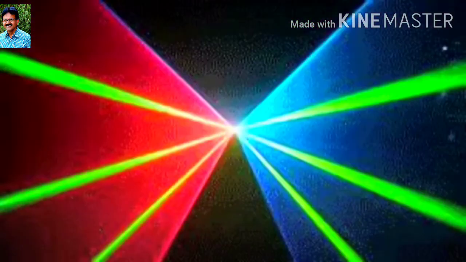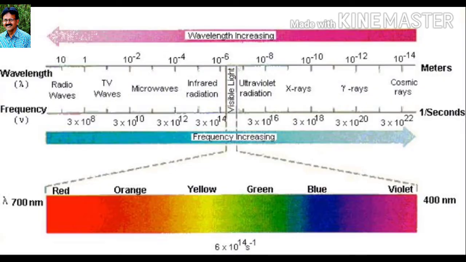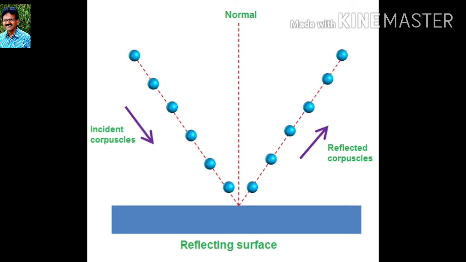The human eye is nature's gift to us. The human eye or retina has the sensitivity to detect electromagnetic radiation of wavelength range about 400 nanometers to 700 nanometers of the electromagnetic spectrum, which is known as light. In that wavelength range, there are 7 colors from violet to red.